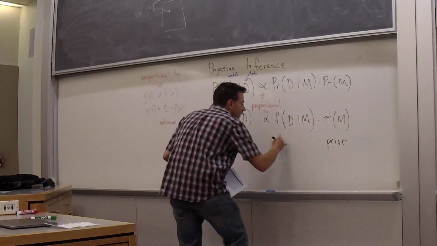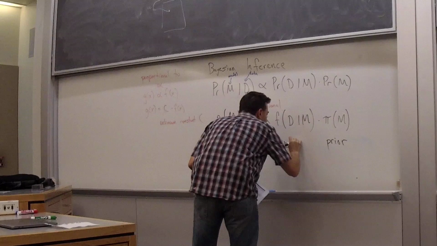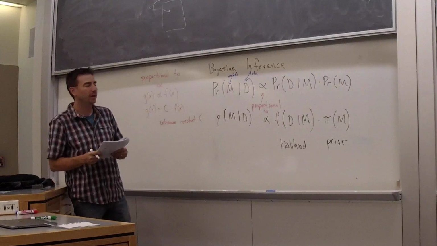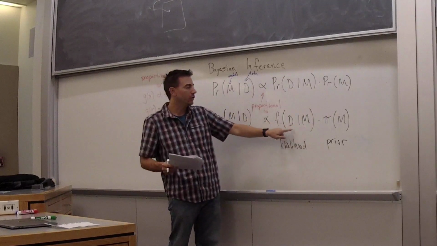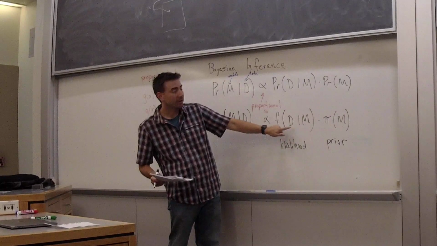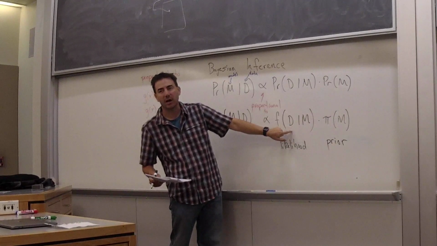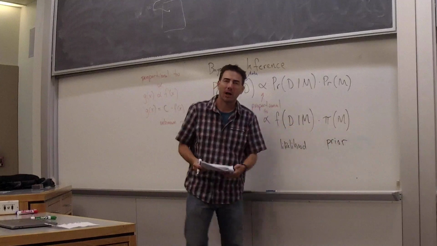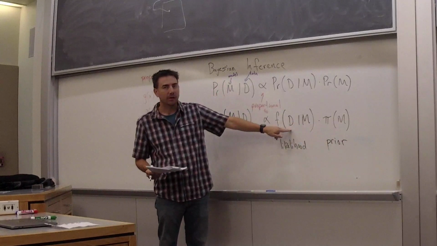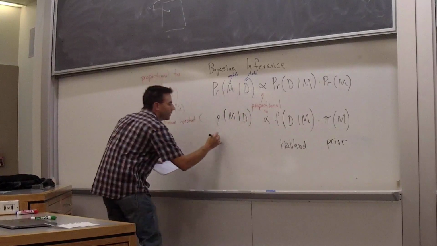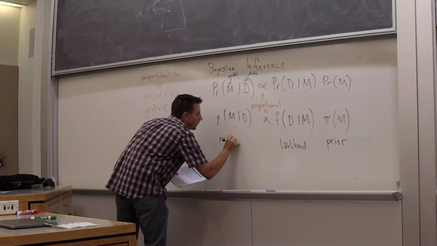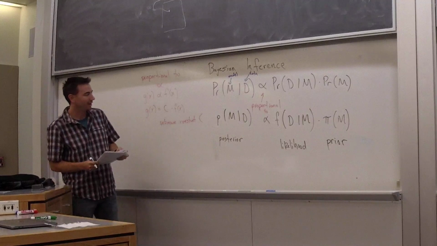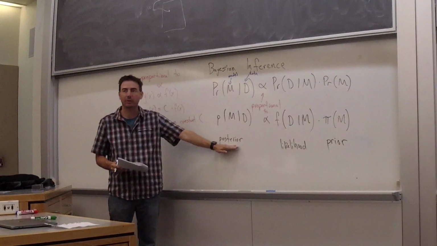Okay, so we talked about the term likelihood. And so this PDF f is called the likelihood. Given a fixed model, I can usually write down exactly what the likelihood is of seeing the data, so the data that I saw. This one's often given to you in some nice form, and this one is often something you can calculate. Okay, and then this one is called the posterior. I don't have a story about this name, but this is the one that we actually want to calculate.